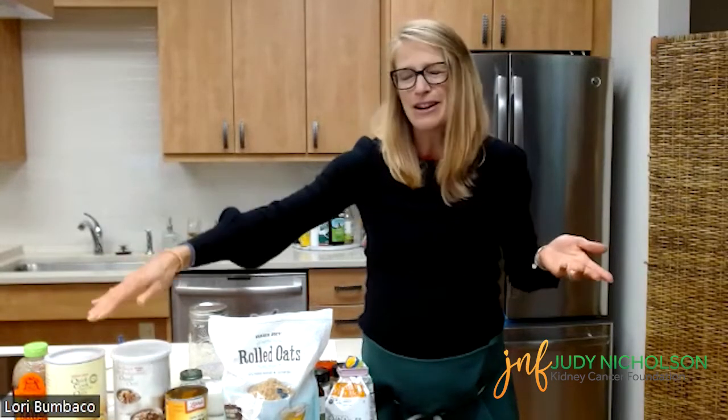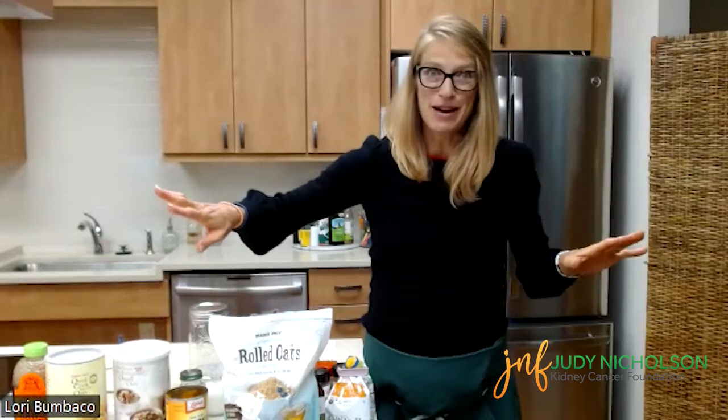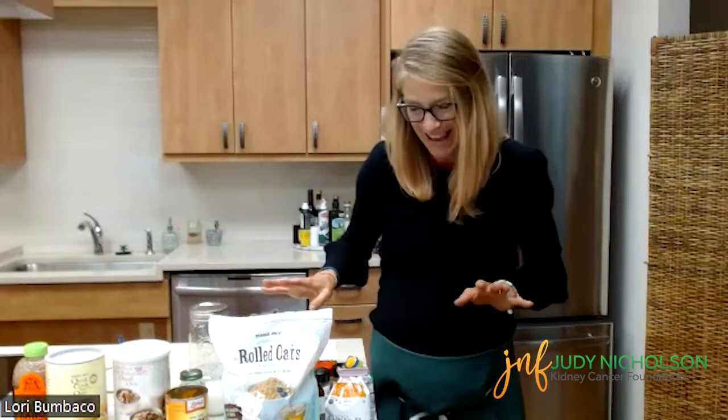and they are just as nutritious as steel cut oats. So if you are a fan of steel cut oats and you like to use them, wonderful. But if you don't necessarily care for the texture, then I would encourage you to look for these old-fashioned oats. They are a great whole grain, and I'm going to get into the nutritional benefits in just a moment, so bear with me.